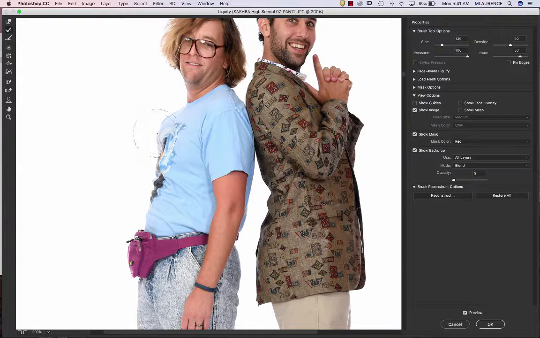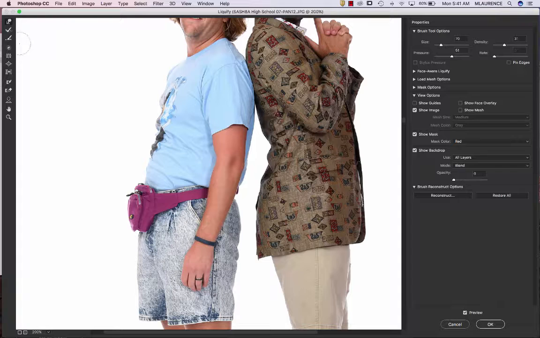So if I build up the size of the brush and just press down, it just goes back to where I was originally starting from. So if you were going a little bit too far, you can just back it up a little bit. If I use the warp tool again and I was working in a range of different areas here, maybe across the chest, and maybe push this in a little bit too much here, and maybe push that in a little bit too much there as well.